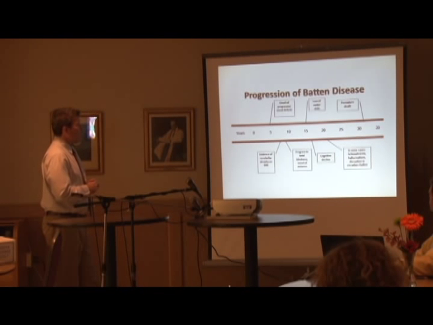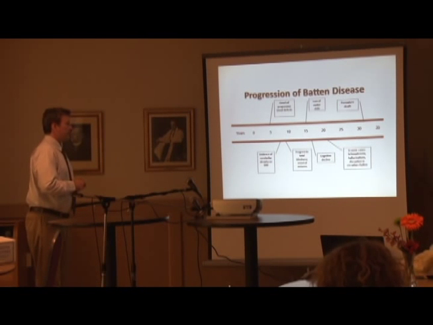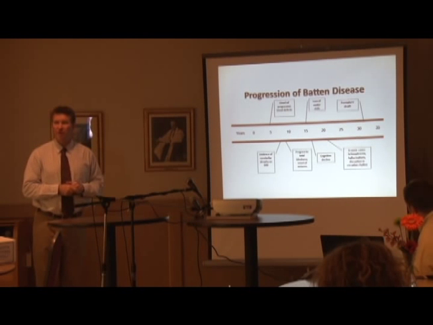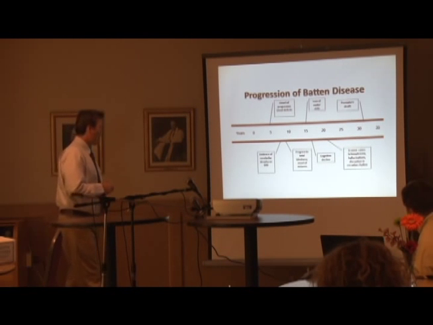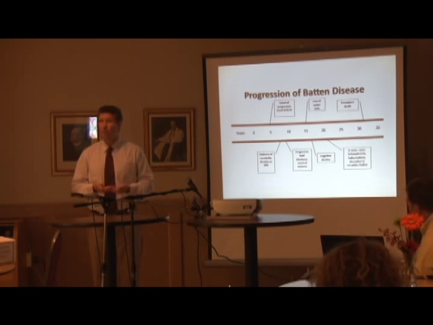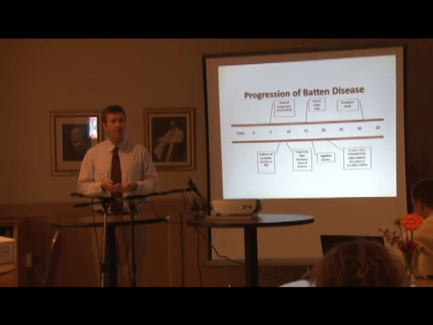So next up, Batten disease. This is really a very cold description of Batten disease. What will happen in Batten disease? There are many, many diseases where children are born with what we call congenital defects, which they will die from. Very cruel. This is equally as cruel, but in a different way.